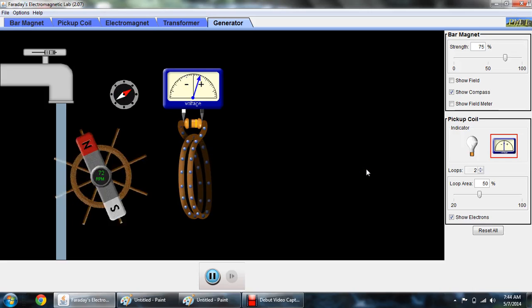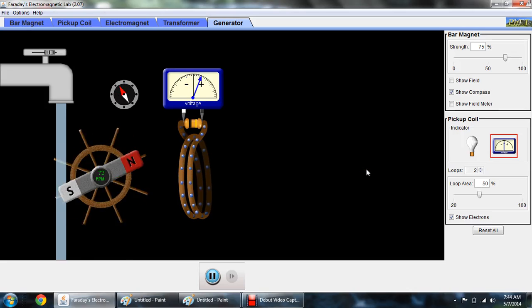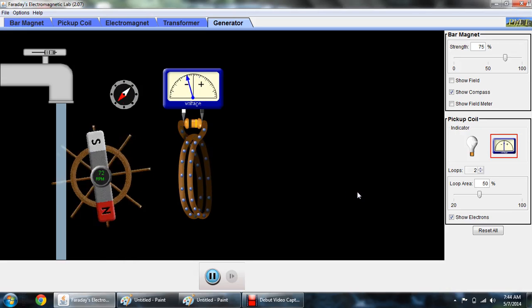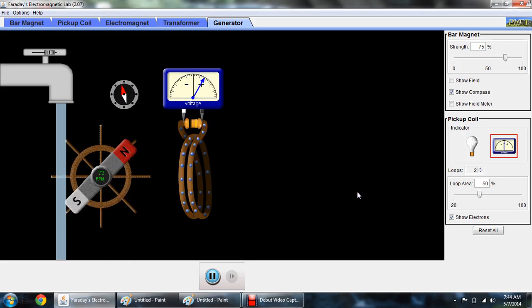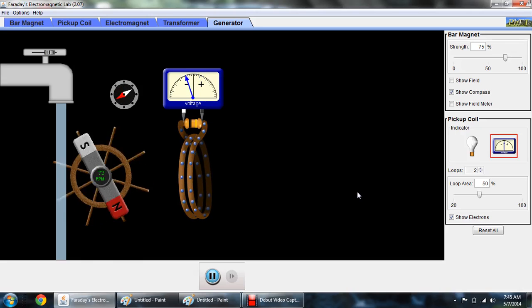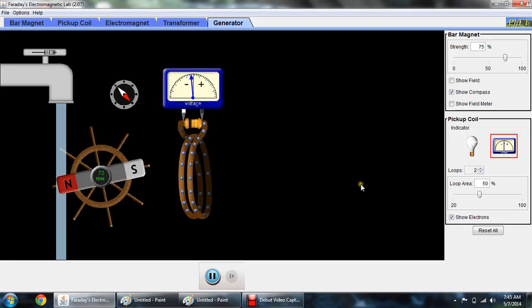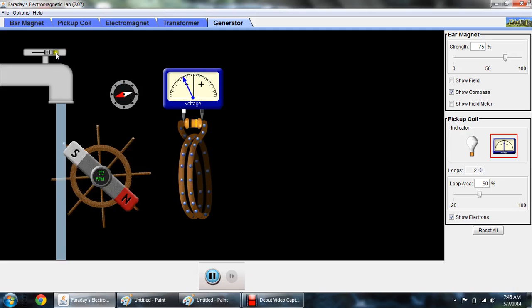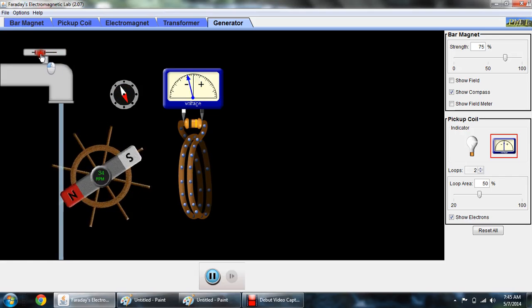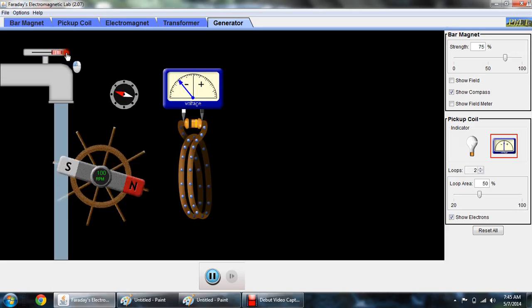In a very crude manner, this is actually how something like the Hoover Dam works. The water flows in, spins magnets, or you could also just spin the coils of wire. You don't have to spin the magnets. The magnets could be stationary, and the coils of wire could be spinning themselves. And as a result, you generate electricity. If you don't need as much, don't have as much water flow through. If you need more, more water flows through.